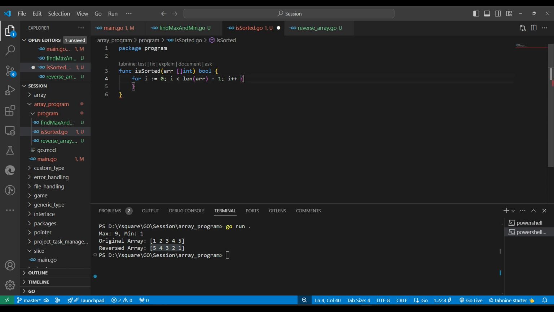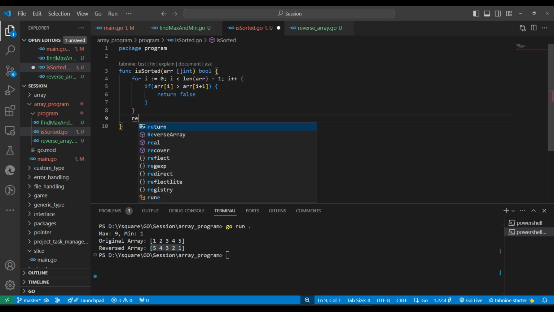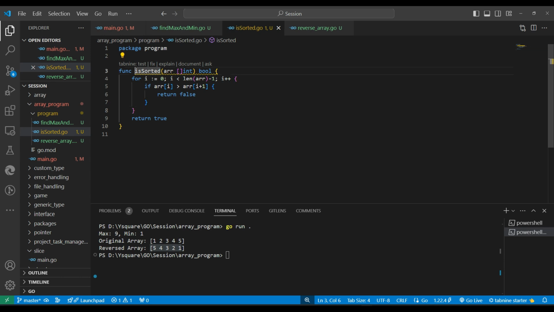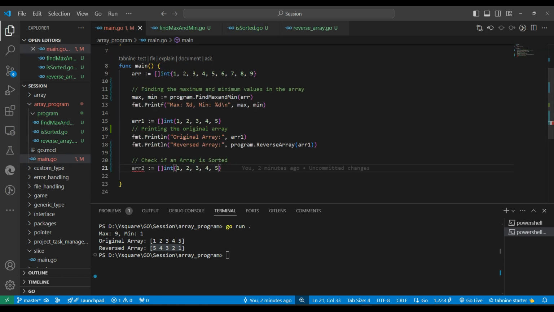Next, we are checking if arr[i] is greater than arr[i+1], then immediately return false because our condition is false. If everything goes well and we do not get any false, then it should return true. So this is our program, and definitely we should make it a capital letter, and we should test it over here.